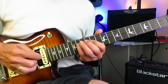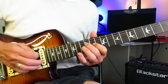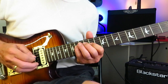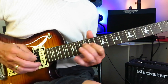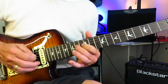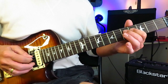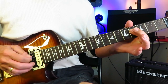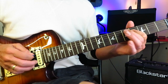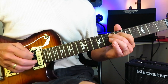Starting with a little triple hit of the 14th of the D, back to 12. This little phrase finishes with a little slide from 12 to 14. And as it's really fading out, he's down here, he jumps back here. Does these little hammer-on pull-offs from 4 to 5, back to 4 of the D string, 3 times. Up to 5, slide into 7.